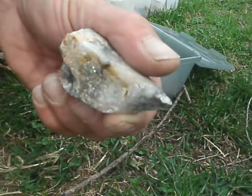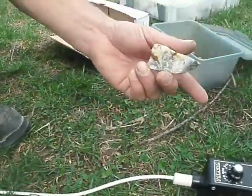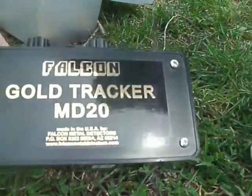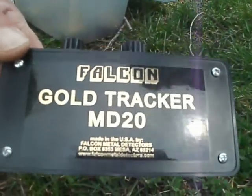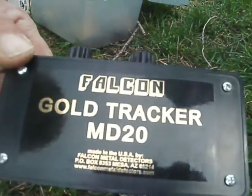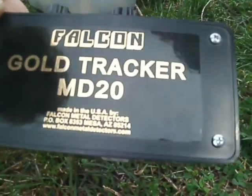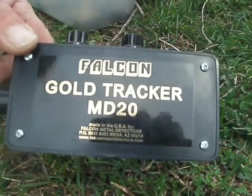The camera's throwing us off because these are very sensitive — running at 300 megahertz. The Falcon right here, gold tracker, I recommend that for any hard rocker. Any questions, ask the Falcon — it'll give you the honest answer. You all take care now. I hope you learned something today. Remember your electricity: it will not flow through pyrite of any kind, but electricity does travel through gold, silver, platinum, etc. Precious metals will allow electricity to travel through them where pyrites don't. I hope you learned something here. You all have a good day.